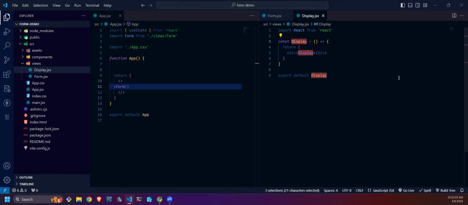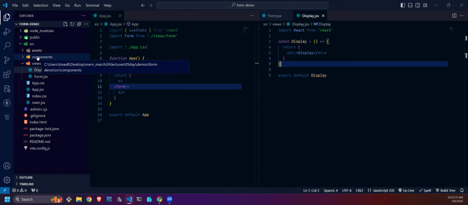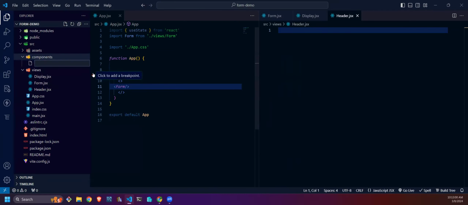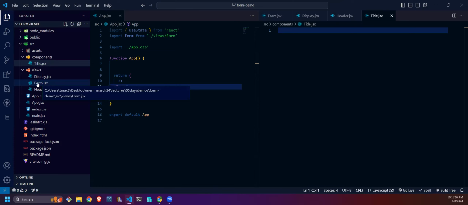Quick question. What was the difference between the components folder and the views folder again? Good question. So the views, think of the views as anything we would route to. This is just sort of trying to be a little more organized. We're separating our components. Like maybe you could look at components as subcomponents. So if I had a header, right? That would be something that is visible to the user. But let's say I had a title component, right? Which was its own component, but it's part of the display component, right? So I would have my subcomponents in my components directory, and usually the views are going to be anything that the user sees. Okay, does that make sense?